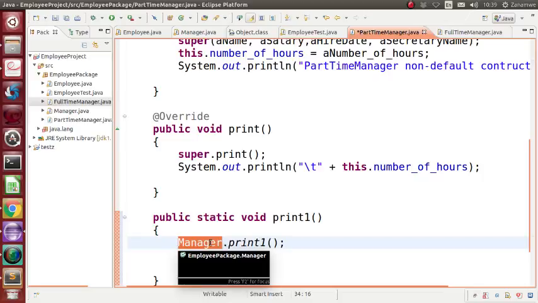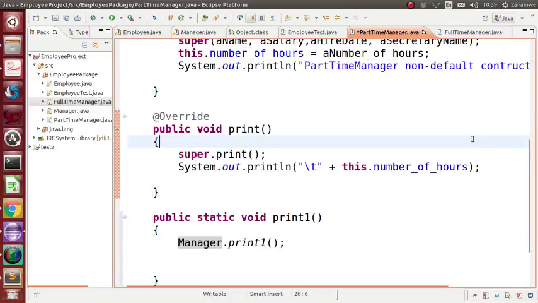If you are calling a static method, use the name of the class. If you are calling a non-static method, use an object. So when we say super like this, it's an object that we are using.